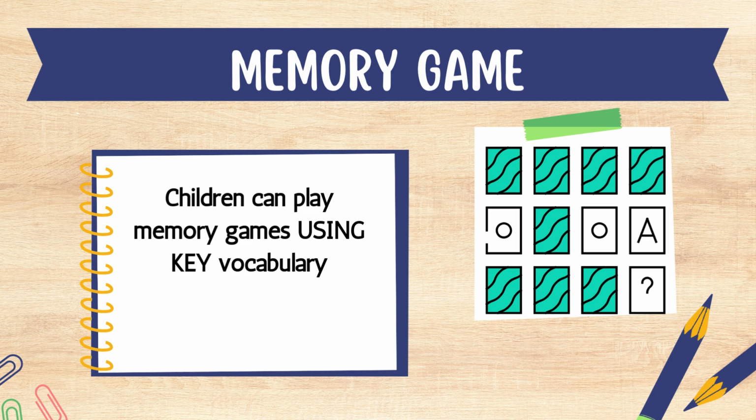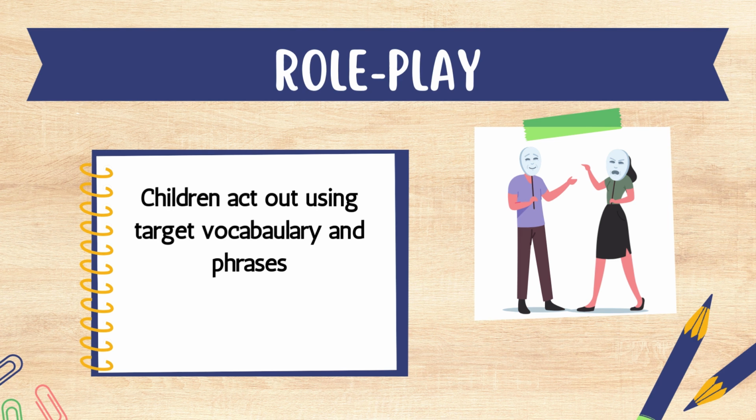The other way is by playing memory games. The teacher could prepare some cards with pictures and names of the target vocabulary, or this could be online, and the learners play along trying to find an image and its matching name. Okay, so this helps the learners to also practice their target vocabulary.